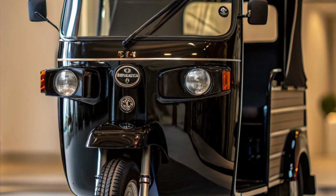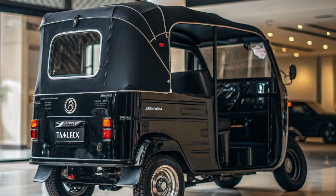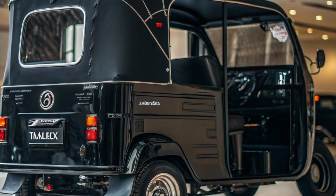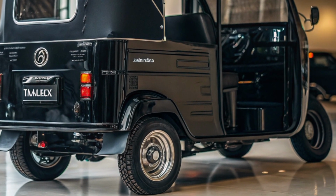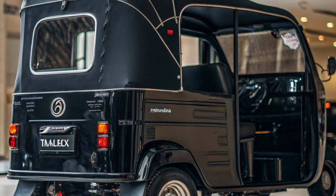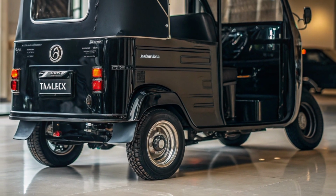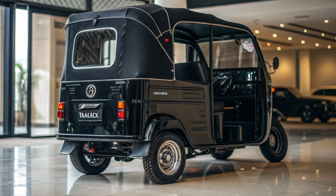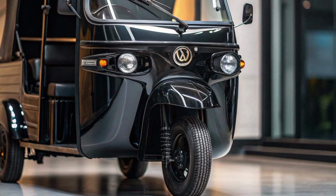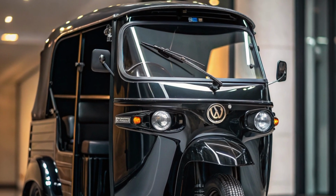urban mobility. The Yamaha three-wheeler Rickshaw 2026 is Yamaha's bold entry into the expanding electric and utility vehicle segment. It combines fuel efficiency, environmental responsibility, and innovative engineering into one compact package. Yamaha, known for its performance-driven two-wheelers, has approached this new three-wheeler with a fresh perspective. The design is more futuristic than what we've seen before in this category. It sports a sleek body line, refined finishes, and better aerodynamics, which not only improve its looks but also enhance its efficiency on the road.